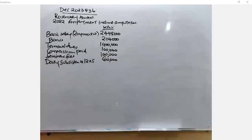Now, in note number 5, she was given an offer to purchase a house from United Homes at 20% below the market selling price. She accepted the offer and bought one house whose market selling price was 8 million. So what were the benefits? The benefit was the difference which she did not have to pay. So the house benefit here.